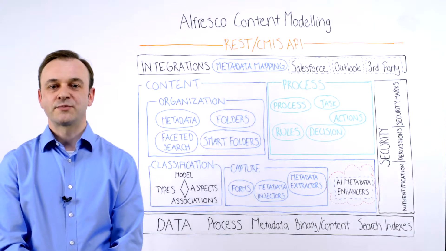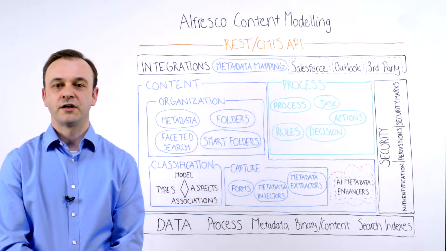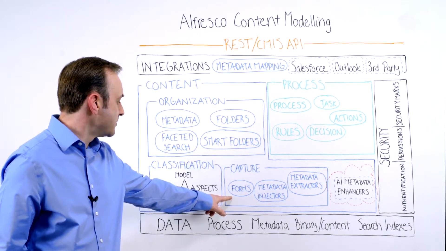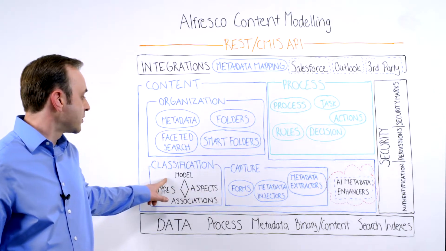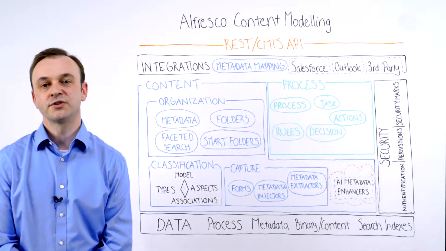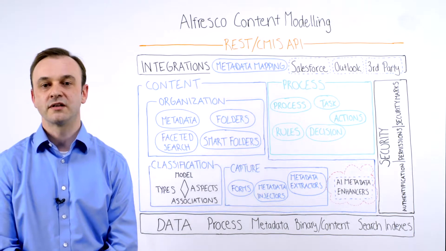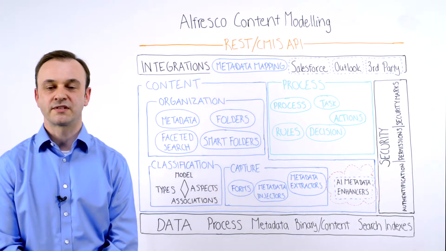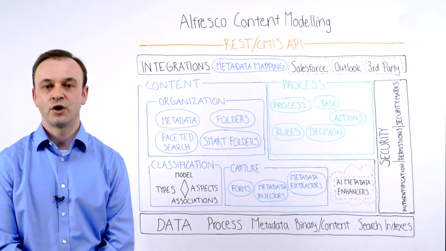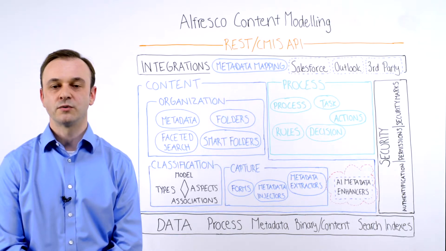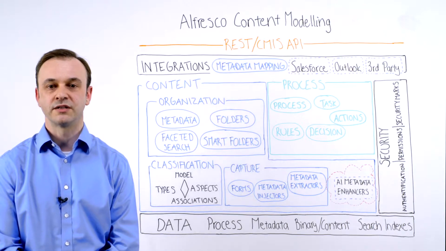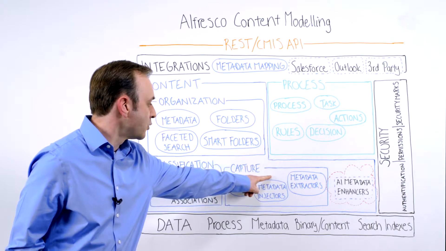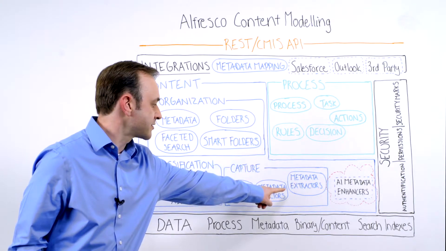So how does a business capture metadata against content? One way is to rely on a user to manually enter the metadata. We offer forms that may be defined by business admin or generated from a content model. With forms, it's still time-consuming to manually enter the data and it may not always be consistent. In recognition of this, we offer automated metadata capture. Many document formats encode metadata in their file. For example, an image document often carries its resolution and size. Our platform can recognize the format of content and automatically extract the metadata with our metadata extractors.